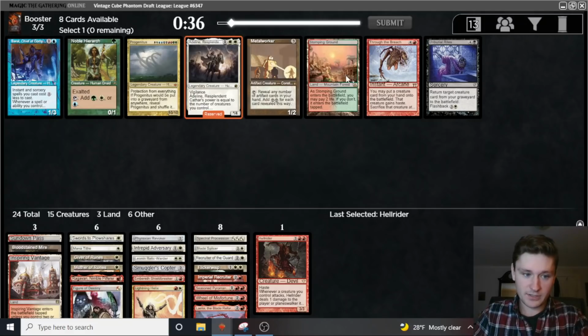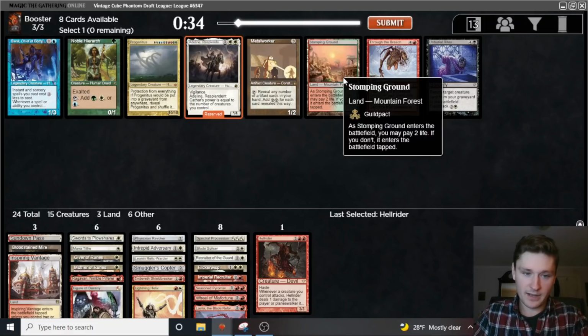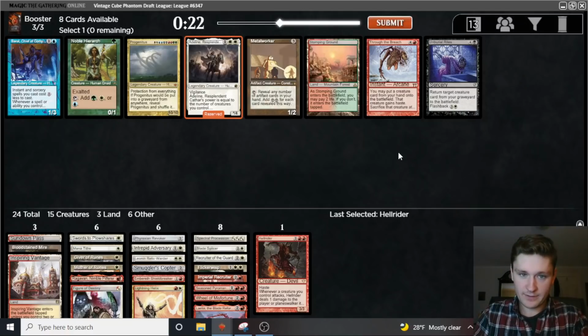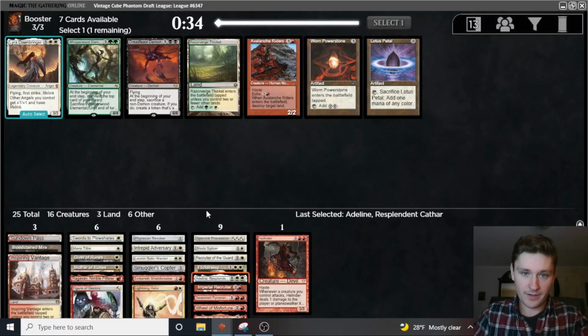Alright. Stomping Ground does not help us at all. The Bloodstained Mire didn't get there, unfortunately. I cannot add white. We don't have any green cards we're really interested in playing. So Stomping Ground doesn't help us. Let's just take Adeline. It's a pretty good card. May or may not make the cut.